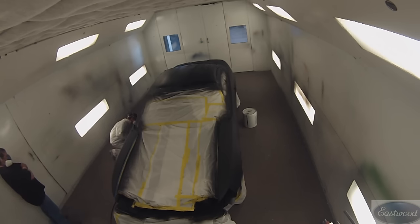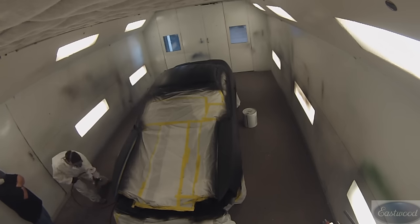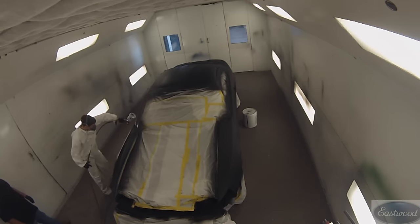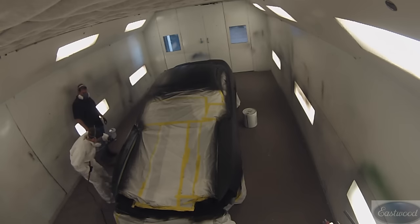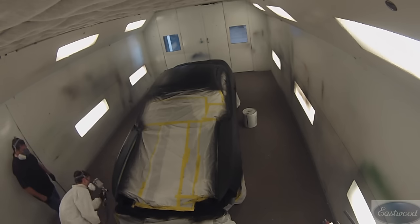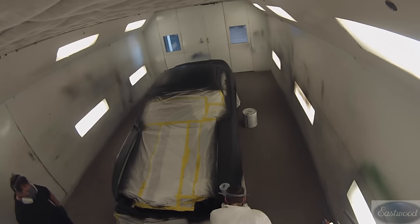He is doing a panel at a time now on this final coat of base coat, doing each panel separately. The most important thing about spraying, in my opinion, is to work on your distance, speed, overlap, and also your angles — make sure your gun angles are right. That's probably one of the hardest things for students to learn: distance and speed. For example, if you're shooting over a hood or roof panel and you're a little further away in the center, you have to slow down. If you can reach closer, you're going to have to speed up. Make sure you adjust your speed to the distance you are — that's just going to take practice.